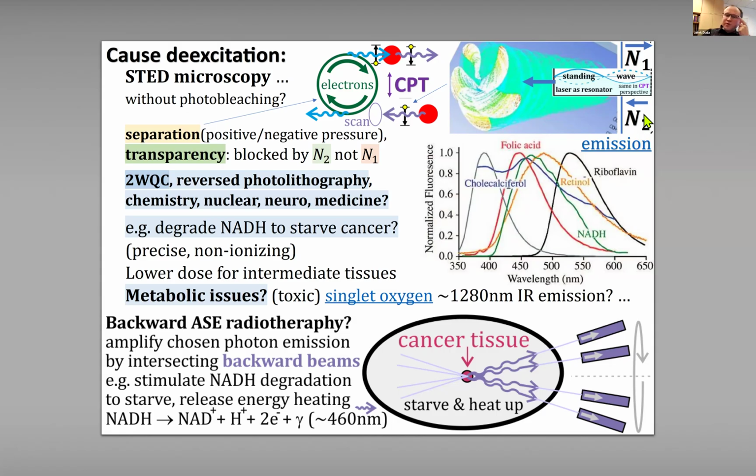Thanks to that, we could, for example, cause the excitation of, let's say, an NADH molecule in the body. It is responsible for the metabolism. So if you cause the excitation like here, we could locally start the tissue. So it sounds very promising, thanks to transparency, for better radiotherapy. We could point multiple such negative radiation pressure sources like here and try to cause the excitation of this tissue, and much lower for the intermediate tissues, so it should be nearly negligible.